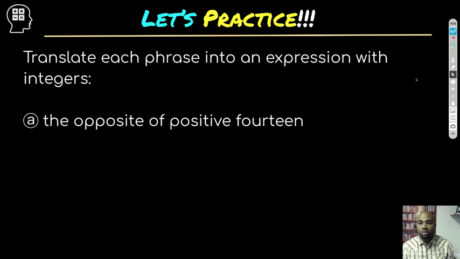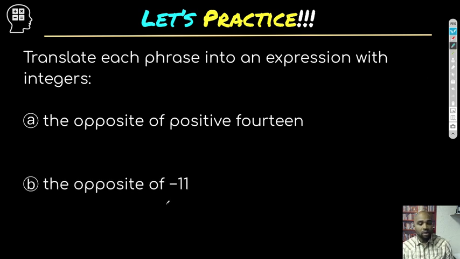Okay, and another problem, let's try this one. The opposite of negative 11. Notice I put parentheses to show that I want this whole negative 11 to be opposite. So what's the opposite of a negative 11? Well, that's a positive 11 because we had that discussion before. We even talked about how negative times a negative is a positive, since these are right next to each other as in multiplication.